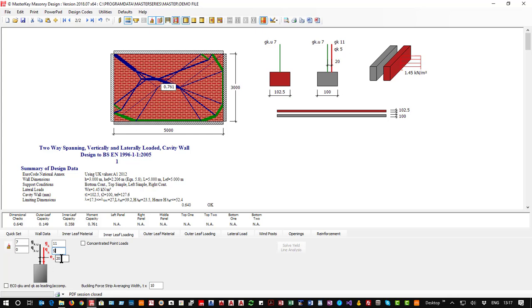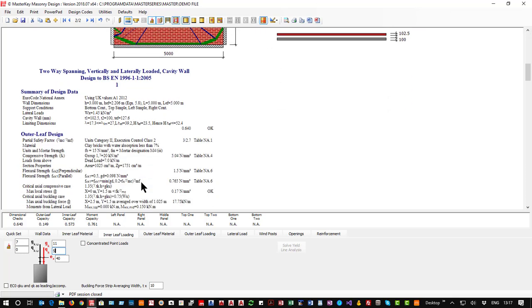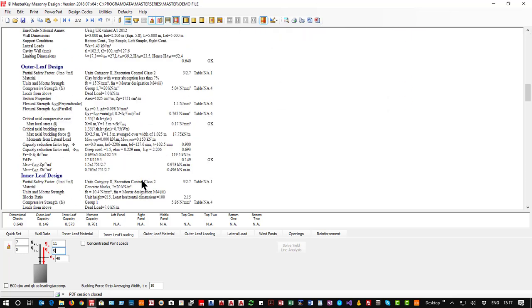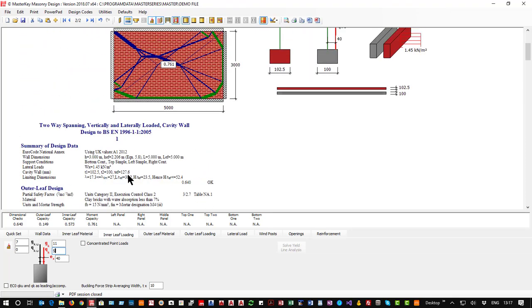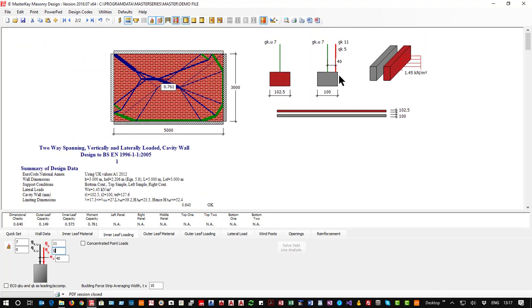Now, the eccentricity is the default 20 mil. If I said, well, actually, the eccentricity from the thickness, which is 100, if I said the eccentricity was not 50 but 40 mil, then you will see as I move away things are beginning to change slightly, and it's not giving us anything changing here, because flexural bending is not the problem due to that axial load. So you can apply these at an eccentricity and take that into account.